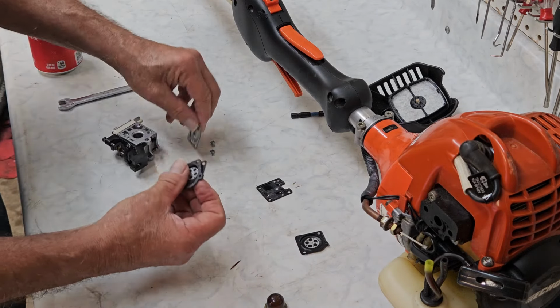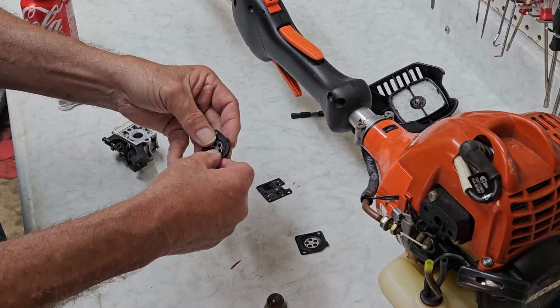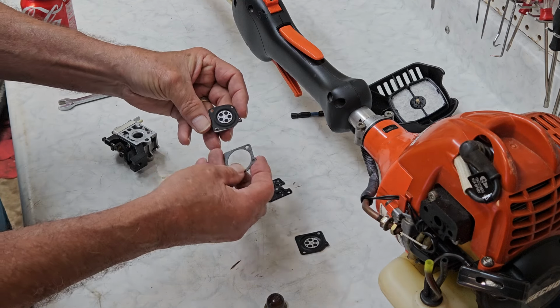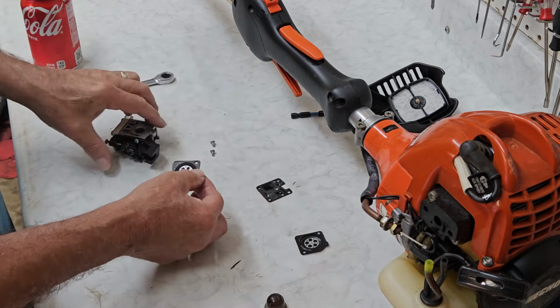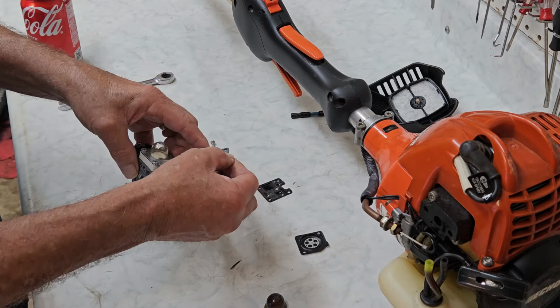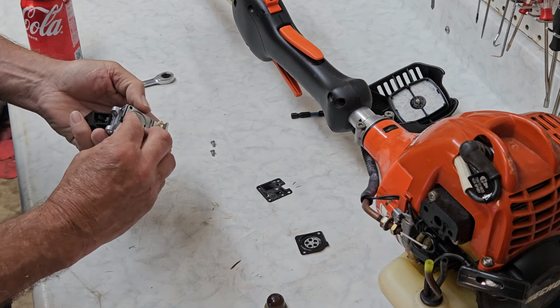Okay, now we've got, this goes on sort of exactly the opposite of the way you would originally think. We put this on, and we put the gasket on top of it because the gasket goes between the carburetor and the metering diaphragm. Let's get her all back in place.